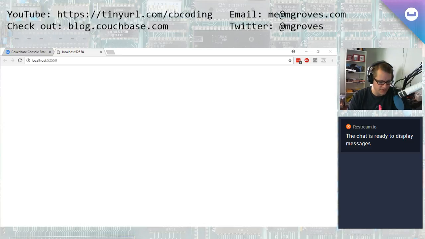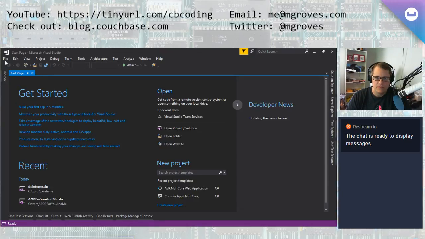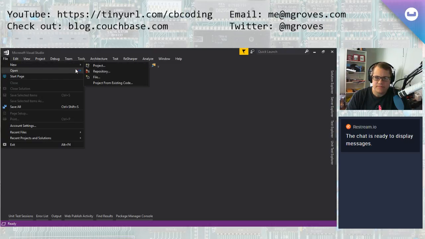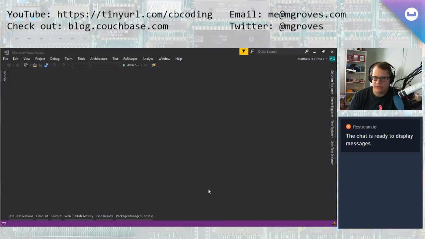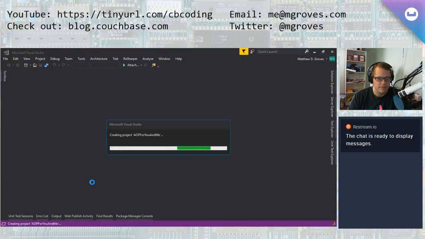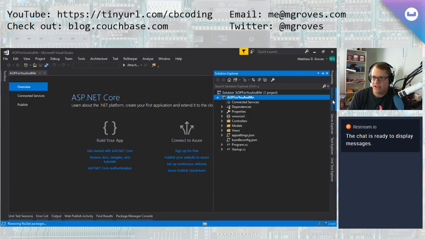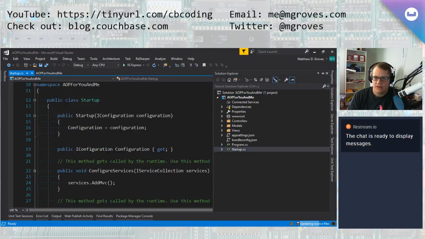Off screen here, I'm deleting a folder. So, okay, I'm bringing Visual Studio back up. I have to go through some of this again. That's okay. New project, ASP.NET Core Web, and we'll call it AOP for you and me. Creating that folder. Yes, we'll select MVC this time. This will give me what I want. I probably should have tested that out before I did all the configuration with Couchbase. To go through that again. Sorry about that.